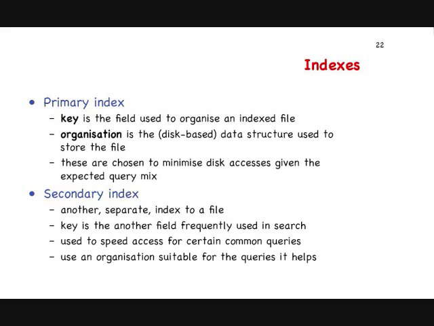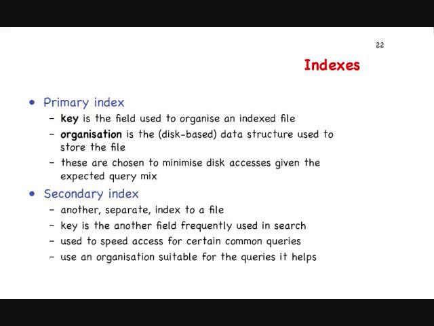Our secondary index is a separate file, and it contains index keys for the secondary index and, for each record, a pointer to the page where that is. If we've organised our file in terms of name and address, we might well have a secondary index on customer number, which will have one entry for each customer. The key will be the customer number, and you'll get a pointer to the page where the thing lives. So again, that would be quite efficient.